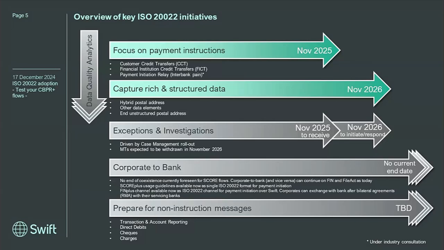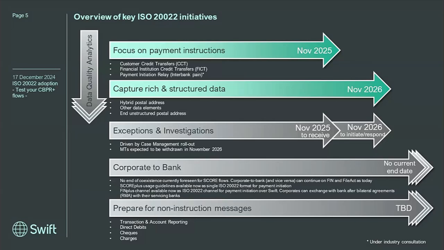So the first one, some of the MT messages in the payment initiation will be completely removed from the FIN network. So they will be nacked. And I'll go through the list, which messages those will be in the next slide. And then another thing, other MT messages in the payment initiation space will be subject to additional validation and significant financial disincentives that will escalate over time. And those are part of our contingency plan.